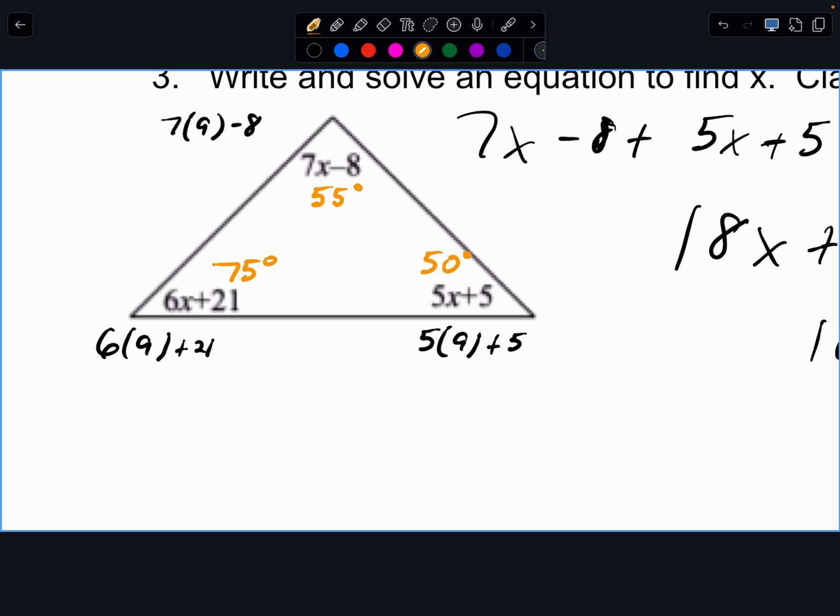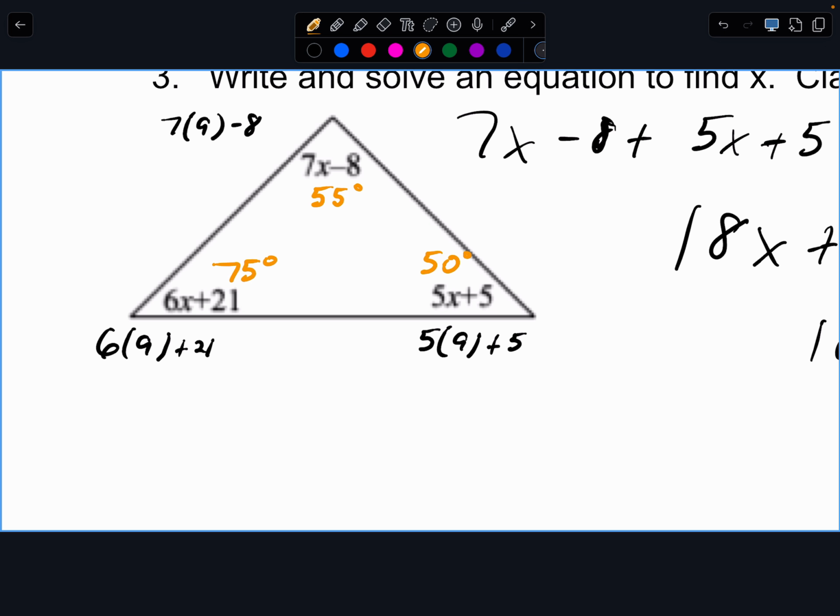Now, before I go to the answer, do all 3 of those add to 180? Because that's a good check. Do they all add to 180? Always do that, because if they don't, then something's wrong. Now, JC, we're doing this with the angle measures. So the options are obtuse, acute, or right. What are we going to say? It's acute.